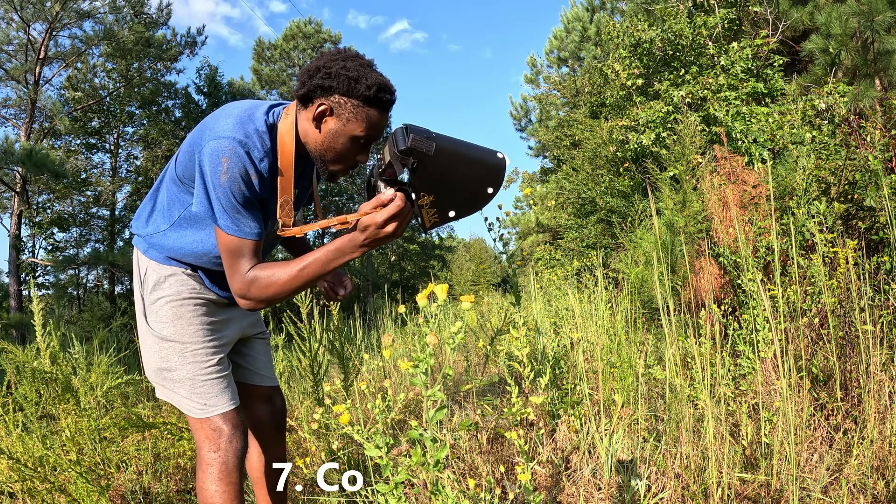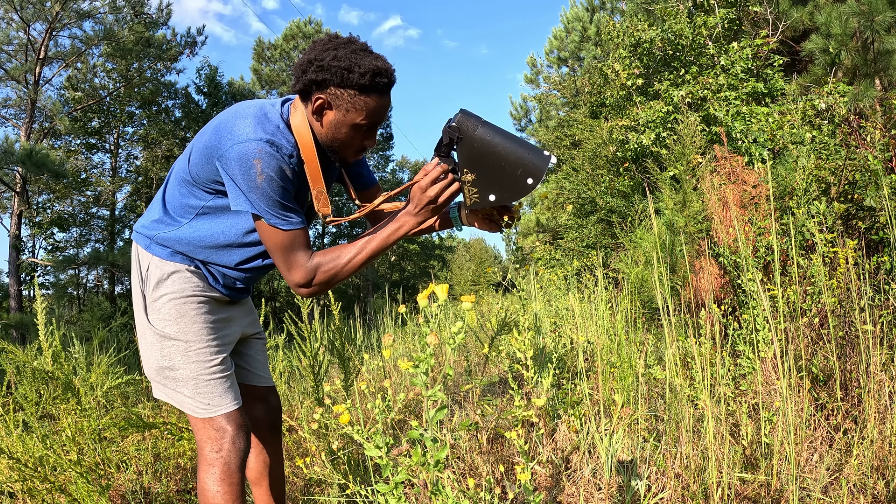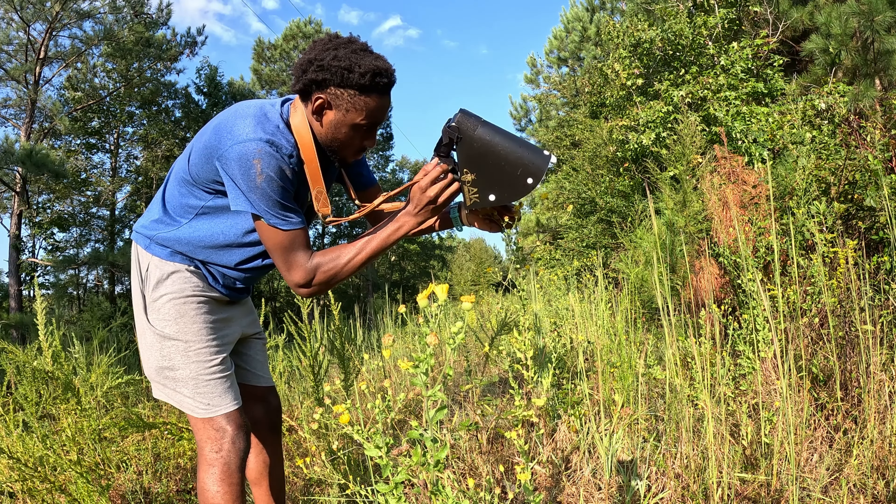My last tip is to control the light on your subjects. You want the light on your subjects to be soft because soft light in your photo will be more appealing to look at. Soft light can be achieved by simply using a diffuser if you use a flash. A diffuser will soften and spread the light in your photo. Without a diffuser, the light from your flash will be concentrated on one spot, which will create a very harsh and unappealing highlight. But even if you do have a diffuser, it is important to also block out the harsh sunlight, because sunlight can also create harsh highlights, especially if you are shooting midday.